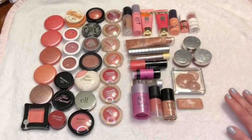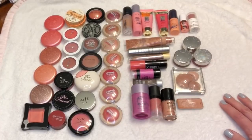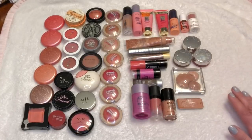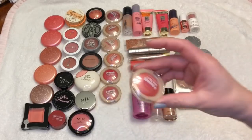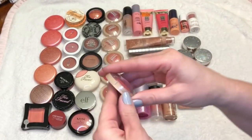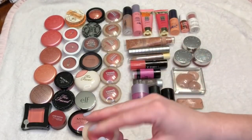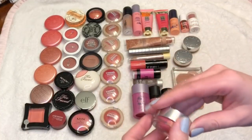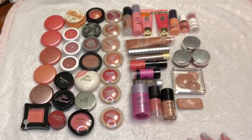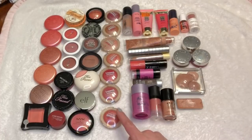Here is my cream blush inventory. I currently have 48. Last year I had 49, so I finished one and had no new ones come in — down one in this category, which I'm very happy about. Because I finally figured out that cream products don't last forever. I am currently working on this Maybelline Dream Bouncy Blush in Peach Satin — I started on January 1st. Prior to that, I was working on a Becca one for about six months. Blush is one of those things I tend to buy multiples of. When these Maybelline Dream Bouncy Blushes went on sale for 40% off, I bought every shade. Same thing with the Stila Convertible Colors.